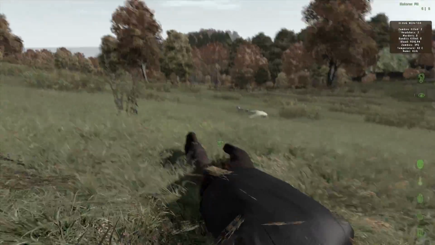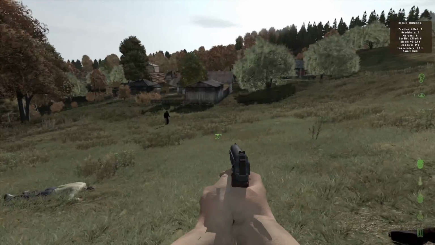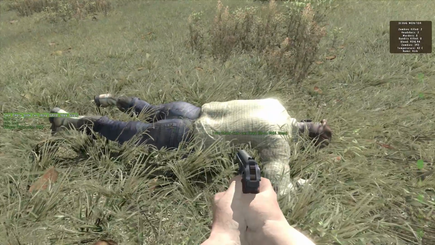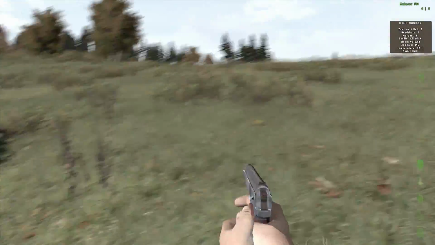Okay, so this guy had a bandage on him, which is useful because I just had to use one. So I'm thinking I would like to check the other corpse, but am I going to trigger this guy? Let's quickly have a look here. It says empty soda can. He might have something else, but not in this instance. Okay, I'm trying to back away now.